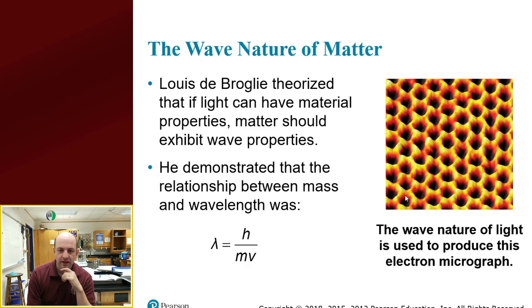We use these electron, I think it's a scanning electron microscope here, an SEM picture, it could be TEM. But they use the fact that electrons act as waves in order to kind of map where the electrons are here. So this is, from what I can tell, a sheet of graphite. And so they're kind of saying, well, graphite, we say, looks like hexagons. Why do we say that? Because we look at this and we say, yeah, it looks like hexagons. Because the wave nature of electrons helped us see this, of where do they bump into the things and where do they not bump into things.